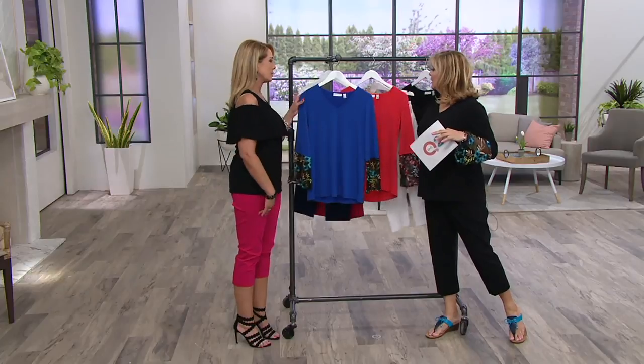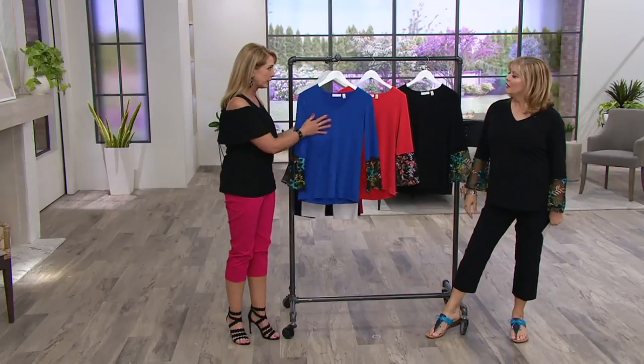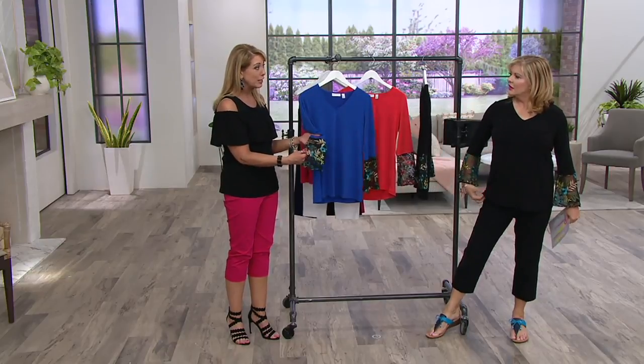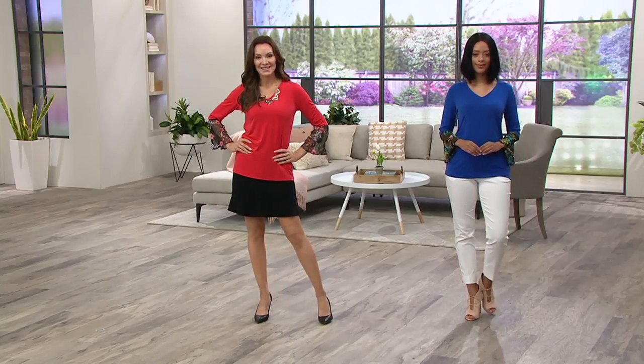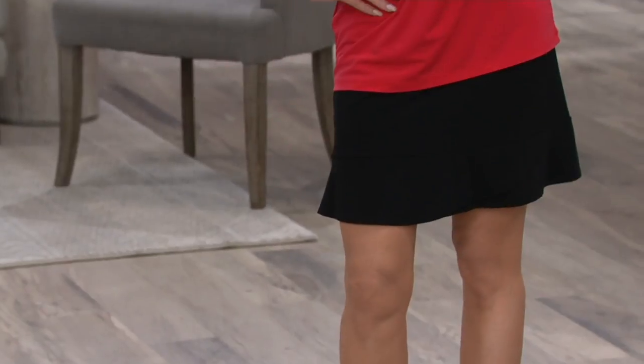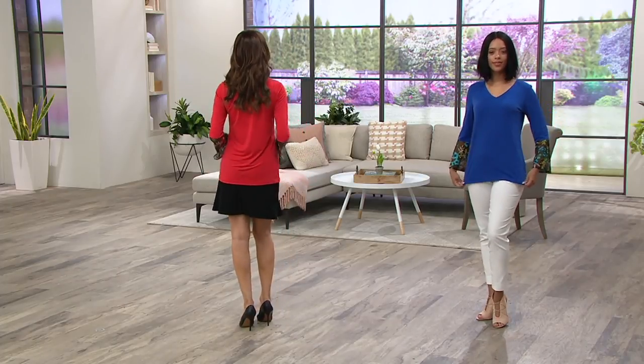They all have that black at the sleeve detail, so easy to pair with any black shoes. We all have black shoes! Or black bottoms. And if you want to layer over this — because it is liquid knit, that drapey fabric with beautiful stretch — just have a little peek of that ruffle at the bottom. Susan has stretch twill jackets she's bringing next week, so you roll up the sleeve and you have this beautiful flouncy sleeve peeking out. Length is 26.5 to 28.625 inches; plus size length is 29 to 30.75 inches.